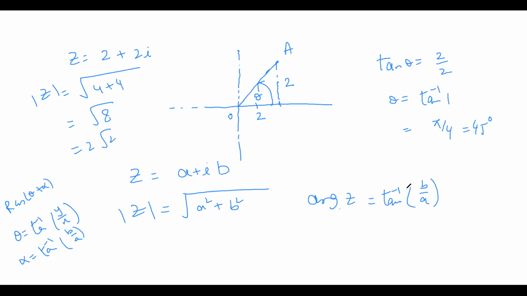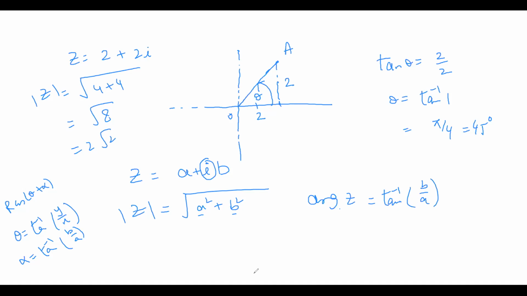So that is just going to be a repetition: the argument of a complex number z is tan inverse of the imaginary part over the real part. And I'm going to repeat this again, please never include this iota in any of these two formulas. We just take the real part and the imaginary part. You square them, you add them, and then you find the square root. And here this is tan inverse of b over a.